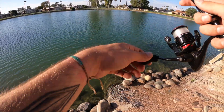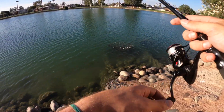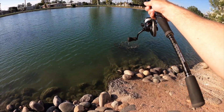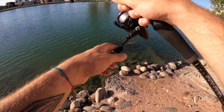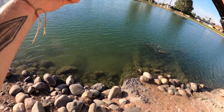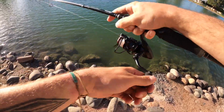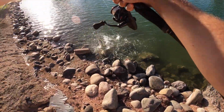Kind of interesting though, that they're sticking around this kind of structure that holds a lot of heat. I would figure that they would probably be up in the shade and up in some sticks and whatnot, but nah, they're 100% up in the weeds. And there's another one. Oh man, he's in there. Got him. Man, these fish, they are just scarfing.